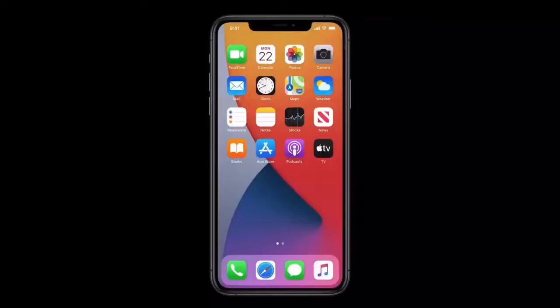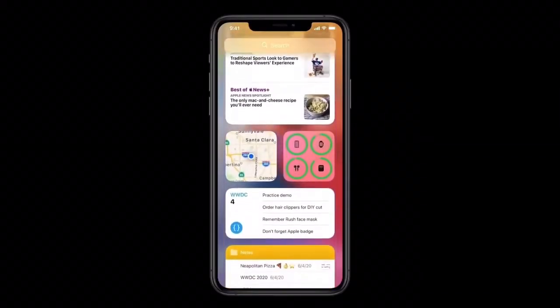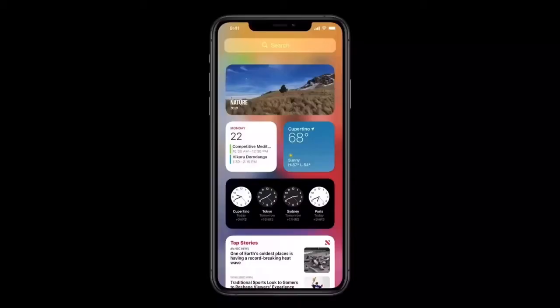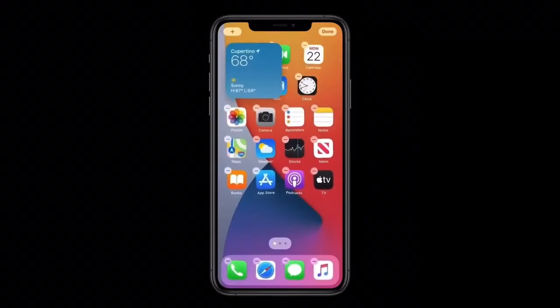Let's take a look at them in iOS 14. So let's swipe over to Today View and take a look at our new widgets — they're just beautiful, more data-rich than ever, and they now come in a variety of sizes so you can pick just the right level of information for each one. We like these new widgets so much, we wanted to make them even more accessible. So I'm just going to tap and hold on the weather widget and drag it out of Today View and onto my home screen — and watch as I move it around, the apps just dance out of the way to make space for my new widget.